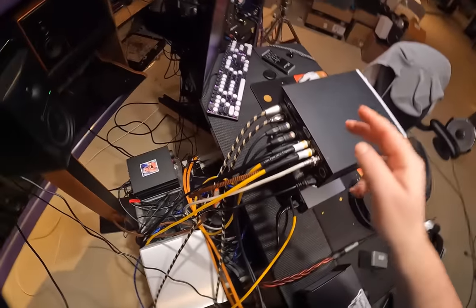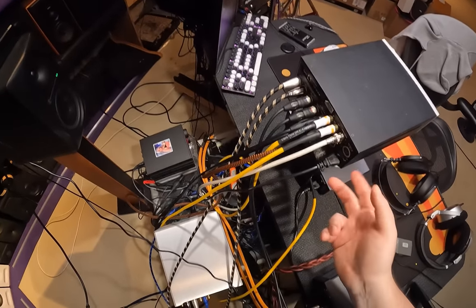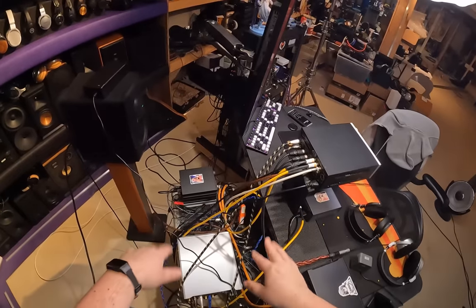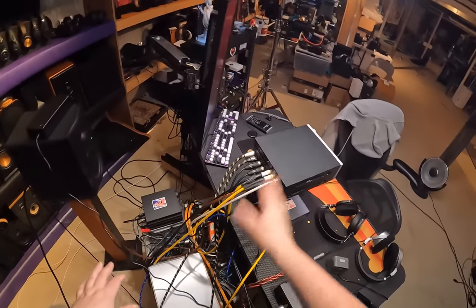So it's got word clock in and out, coaxial in and out, SPDIF in and out, fiber optic, AES in and out, monitor out is the only thing that's just out, USB in is the only thing that's just in, and we walk around the unit.